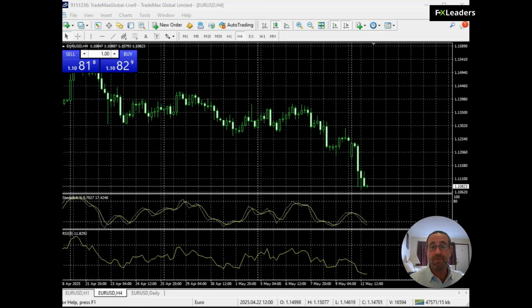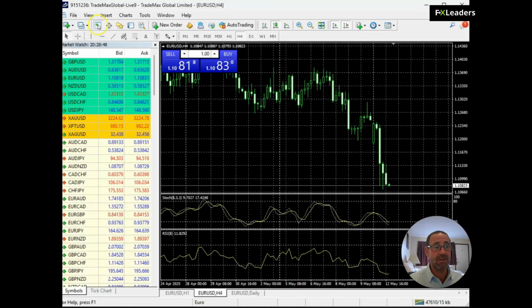So, for example, I can show you right here. This is the market watch with all of the currency pairs that the Forex market has to offer. And here you can see on the top we've got the majors, those that have the US dollar in them, right? So we have GBP USD, that's the pound versus the US dollar. AUD USD, that means Australian dollar versus the US dollar. Here's our euro dollar, EUR versus USD, right? Each and every one of those has the US dollar. Those are the majors, and we have 7 of them.